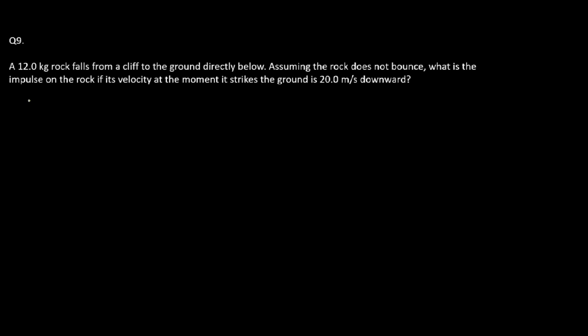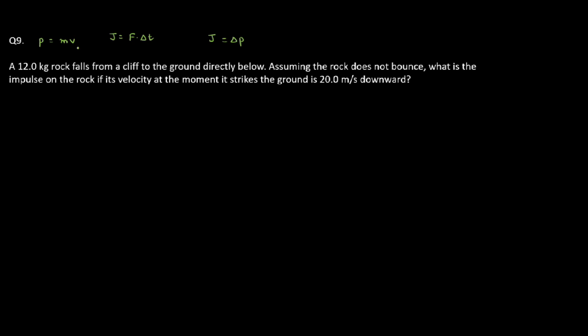In this video, we are going to discuss a problem based on the impulse momentum theorem. Let us first define what is momentum and impulse. Momentum is denoted by small letter p, which is a product of mass times the velocity of an object. It is a vector quantity. And impulse is defined as a product of force times time. Impulse momentum theorem says that impulse J is equal to the change in momentum of an object.